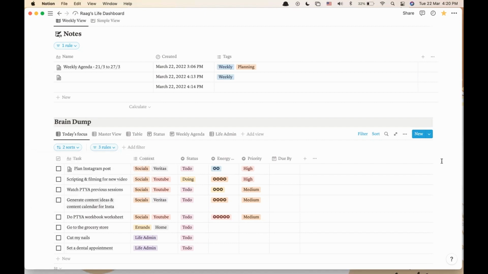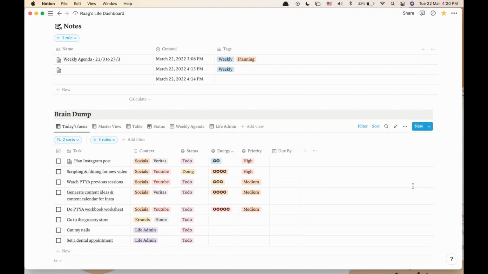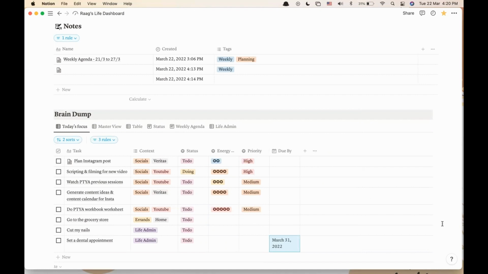And that's why Notion can be so powerful, because the database filter really helps you to arrange things and makes the systems work for you rather than working against you. And if needed, if there's a deadline for any of my to-do things, I will put the deadline. Like, for example, if I do need to set a dental appointment by the end of March so that I can get a slot in April, I would put that in, and then I would know that these things have a deadline. Sometimes my work does not have a deadline because I'm self-employed, I am my own boss, but if I want to set a deadline for myself, that's something that I will do.